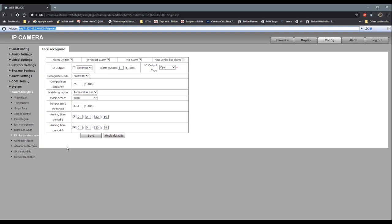Does it keep a database of captured faces? Let's say it's on retail. Yes. So guests are coming. Can you go back and dig through those and then put them on the VIP list or block list? It'll detect all those faces. Then you have to export that list, and once you export it, you can import it into your database. So you can go through each picture and do what you want with them. I'll show you guys how to do that right now. Okay, let's keep on. We'll answer the question as we go.